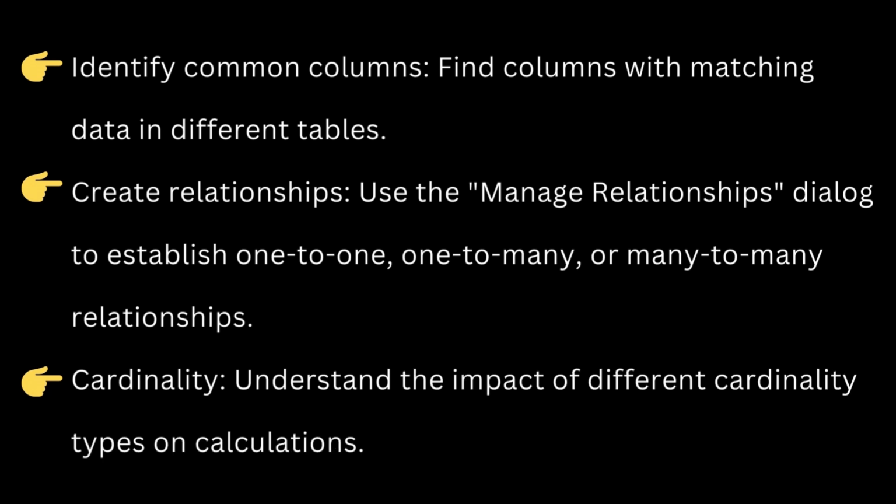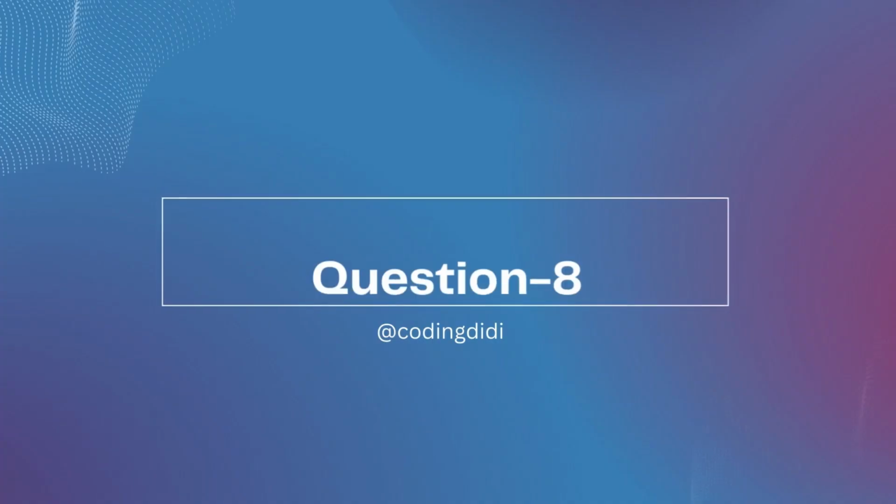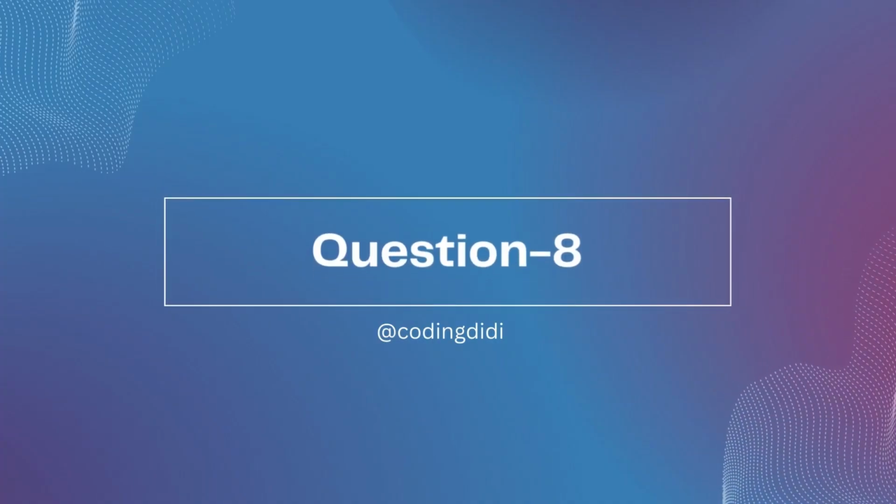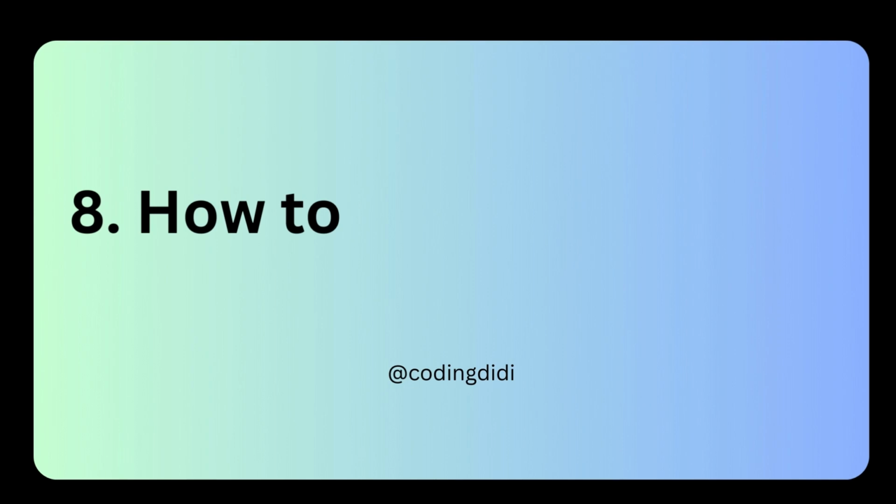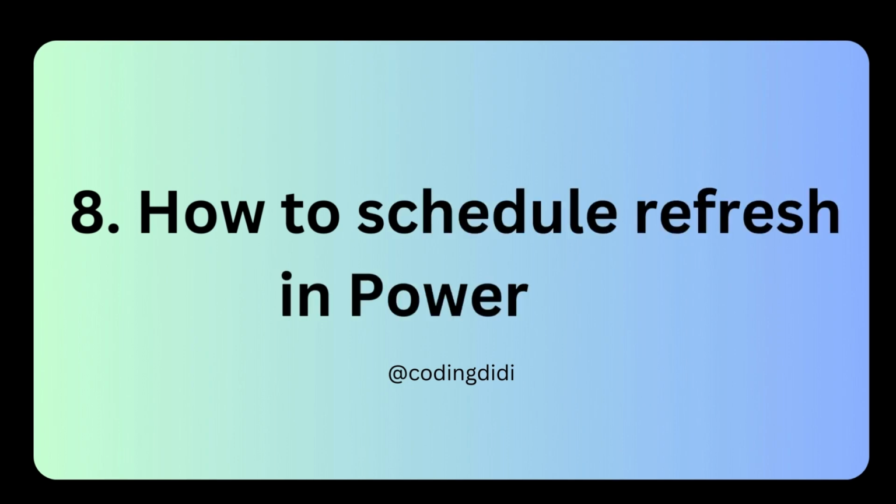Question number 8 is how to schedule a refresh in Power BI, because not all data is static. Right now you might be a beginner working on some graphs where you have downloaded Excel sheets or CSV sheets and you are working on that. But in an organization, this is not how we work. In an organization, you will be working with databases, so you need to schedule a refresh for the Power BI data.